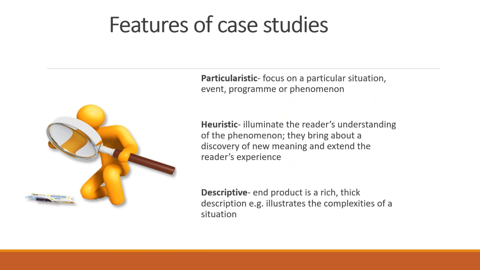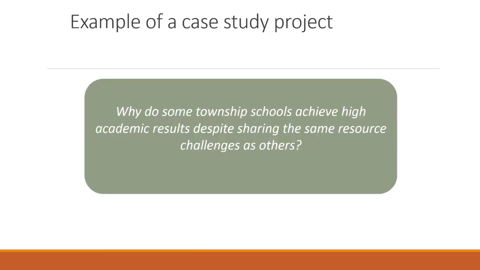And then descriptive. All right. So at the end, you want to have this rich, thick description. Remember at the beginning when we were talking about the importance of thick descriptions in qualitative research, and provides the complexities of the situation. And here's a quick example. Why do some township schools achieve high academic results despite sharing the same resource challenges as others? So you identify a particular school which has got challenges with resources, but even with that, it receives 100% pass mark. But then we know that the continuing narrative is that many township schools are struggling, are suffering, and as a result, the marks are affected because of this lack of resources.